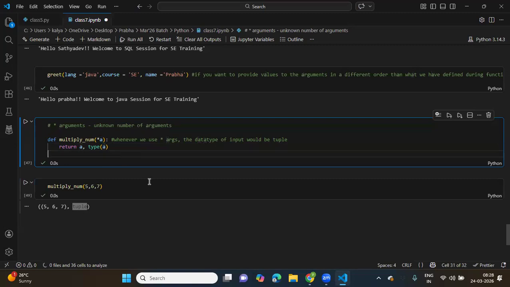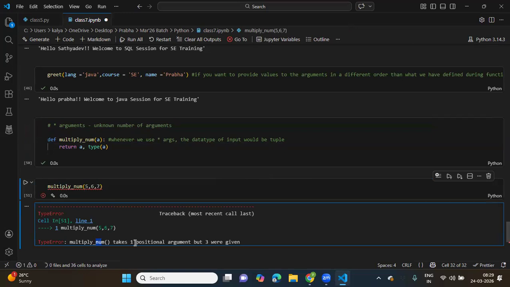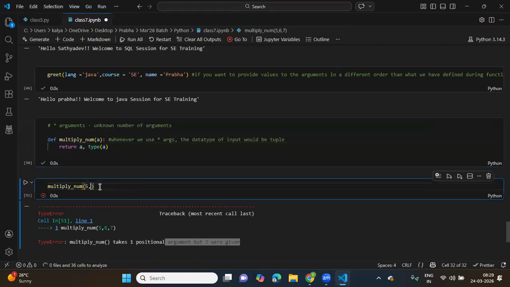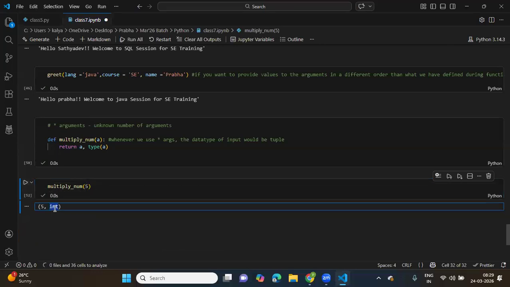Okay, so now let us say without this star, I'm returning A comma type of A. So it doesn't accept multiple values now. See here, multiply_numbers takes 1 positional argument, but 3 were given. Because there is only A, not star A. So let's say I'll provide only one number here.